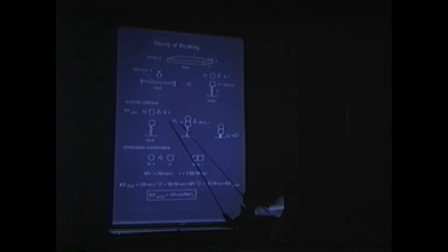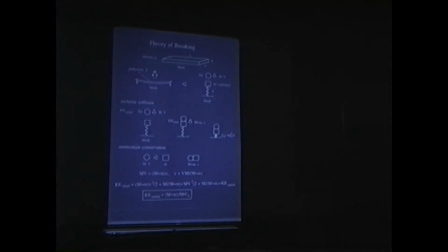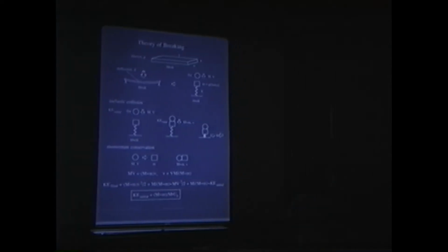So, what I want to first talk about is the step of coupling the energy from the fist into the mass. And it turns out that it's very important here to think about the fact that we have a very different physical situation. When we have a piece of concrete, for example, this one weighs 6.5 kilograms. The fist weighs a fraction of a kilogram. On the other hand, when we have a piece of board, the board only weighs 1/4 of a kilogram, and the fist is much heavier than that. It really affects the coupling of energy considerably.